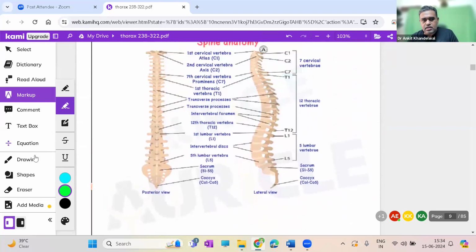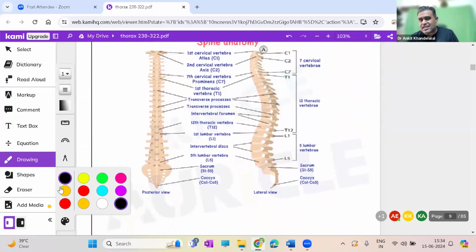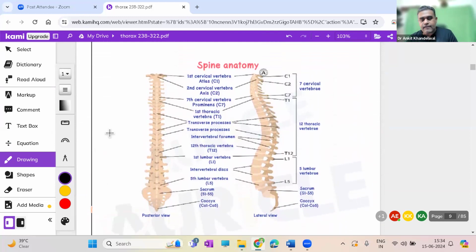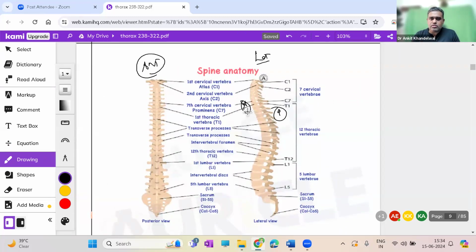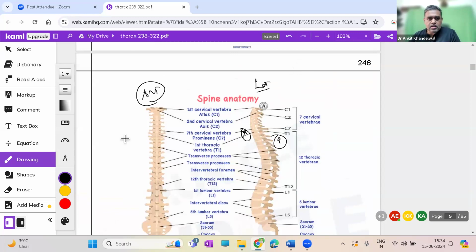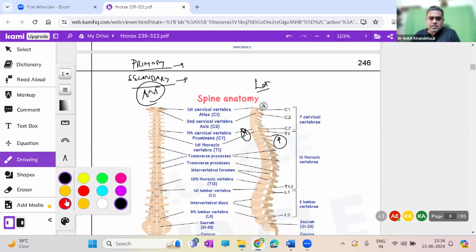Another question that might come in your exams or future exams is the curvatures of the vertebral column. Curvatures are important. I will just take 1 minute over here as well. If you look at an anterior view, it looks like a straight vertebral column going down. But if you look at a lateral view, here is the anterior aspect, this is the posterior aspect, you see some curvatures. These questions have been registered questions. There are primary curvatures and secondary curvatures. Primary curvatures are the curvatures which are present since birth.